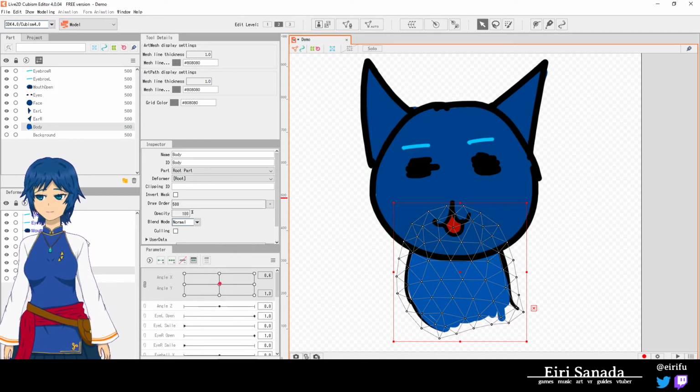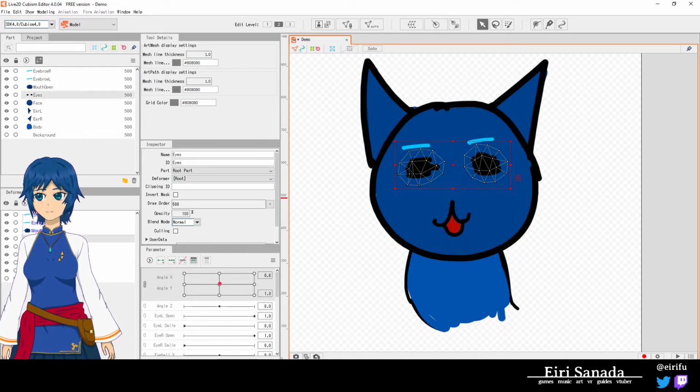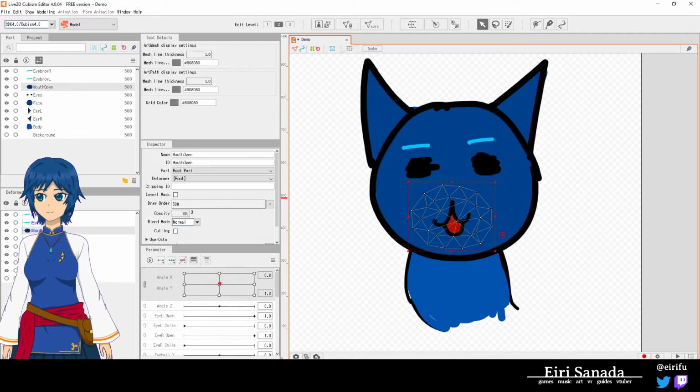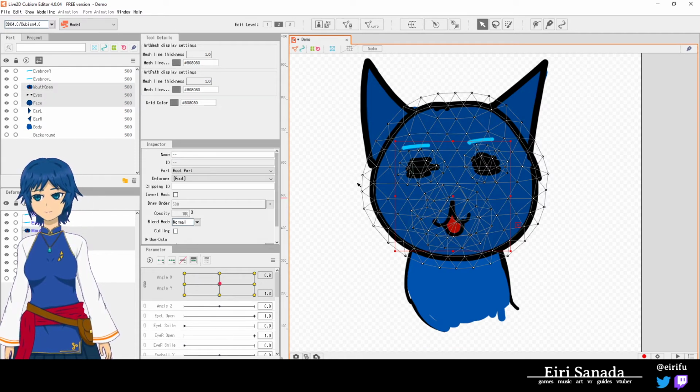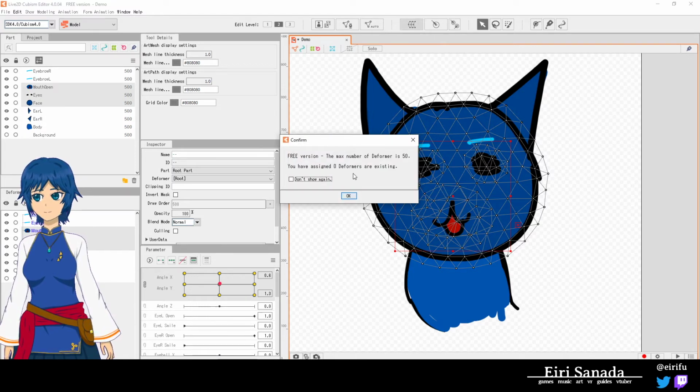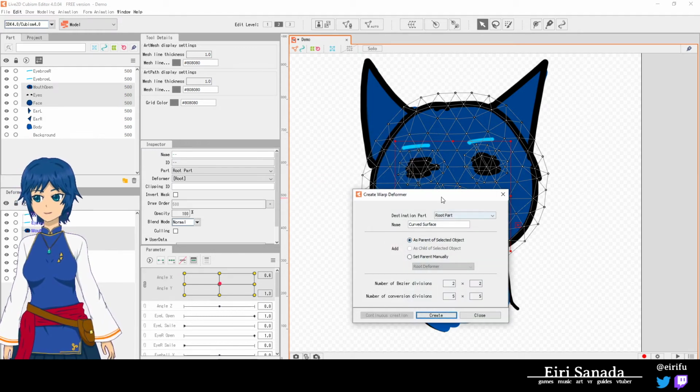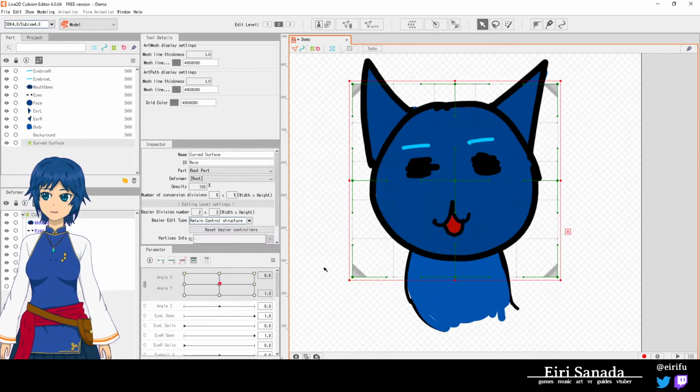And then let's say we group the mouth, eyes, and face together. Then we click that button there, and it creates a fairly simple plane that can be grouped together.